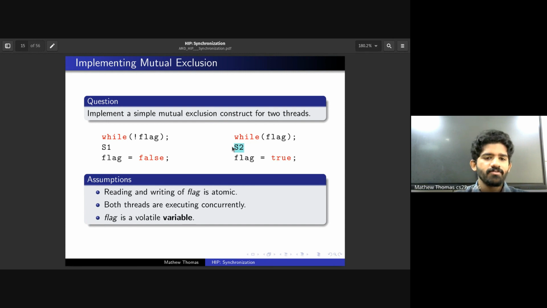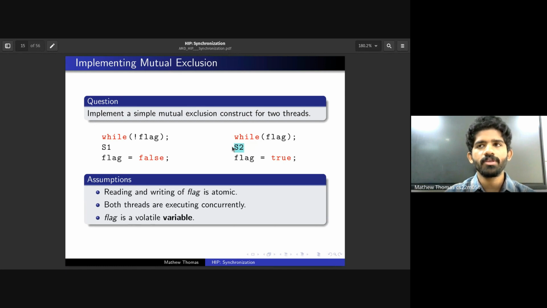So flag will initially have some value. Flag is a Boolean variable, and it might have true or false initially. If the flag initial value is true, then the while loop of thread 0 will become false. In that case, the while loop will break, and thread 0 can execute S1, because the initial value of flag is true.